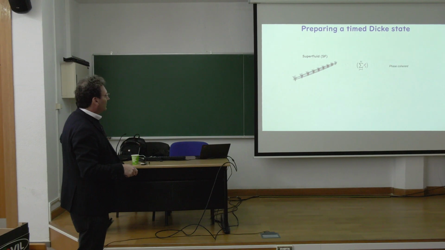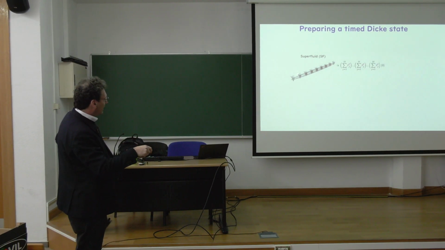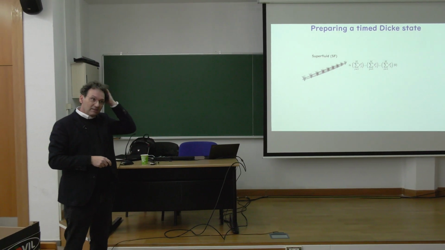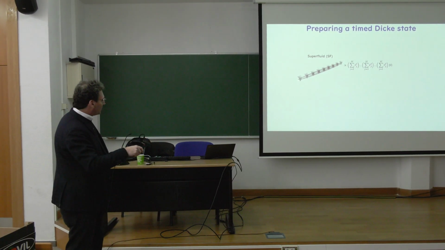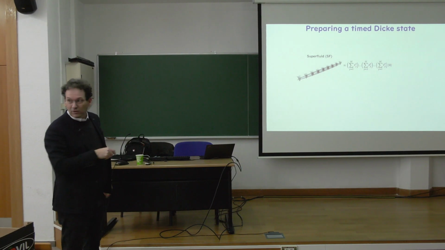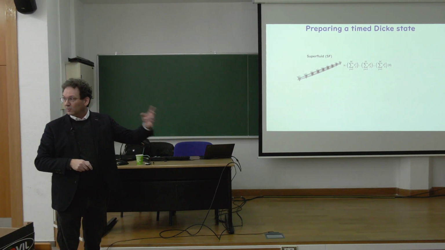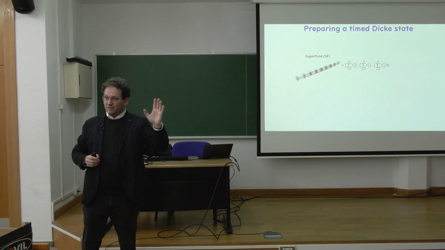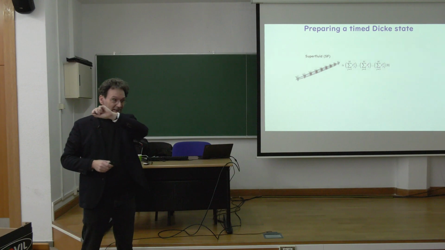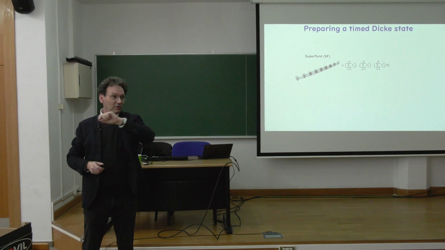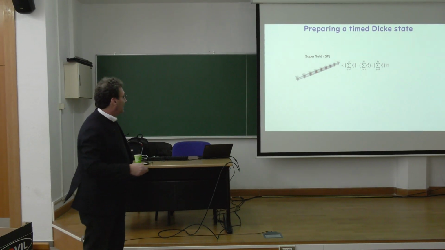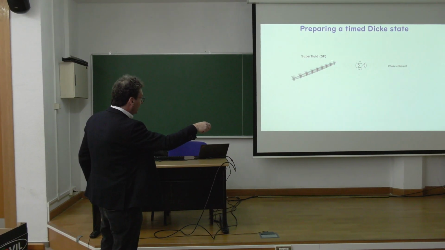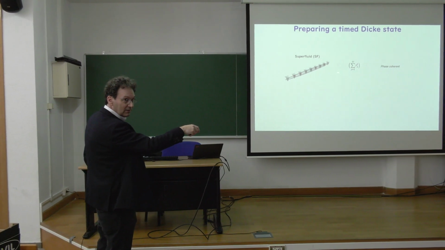Now in our system, we can do this simply by starting out with a superfluid. What is a superfluid? It's a state of a quantum gas where each atom is smeared out over all the wells. Before, we had a bunch of wells where a single well had an atom in it, but you can also prepare an initial state where the atom is smeared out over all the wells. You don't know where it is. It's coherently smeared out. And you have many of them, but you can just focus on one. So this one atom here is smeared out coherently over all the wells. You don't know where it is.